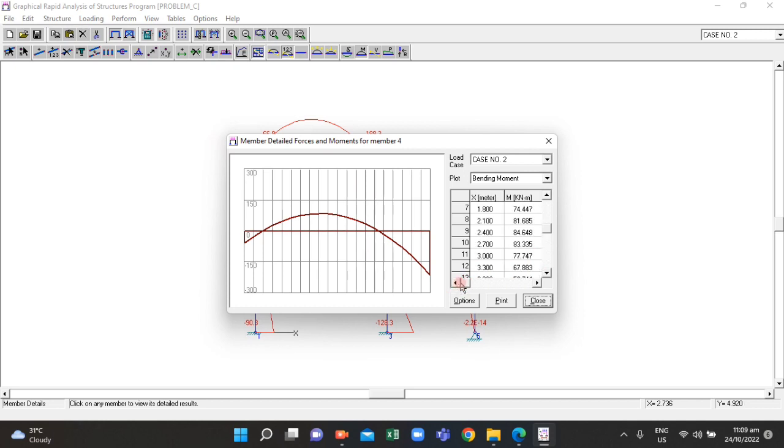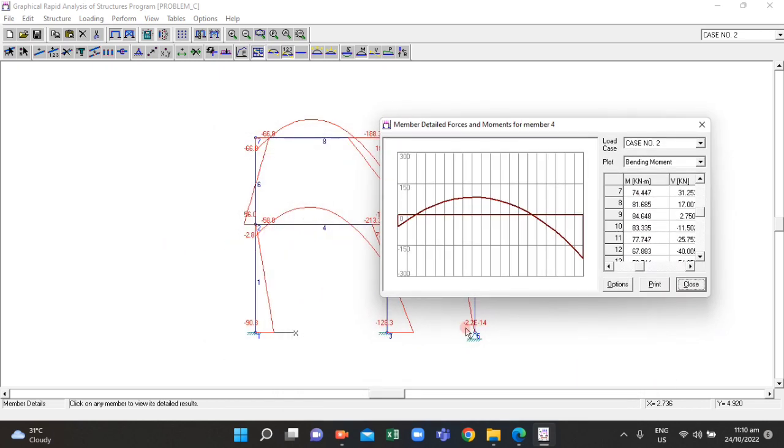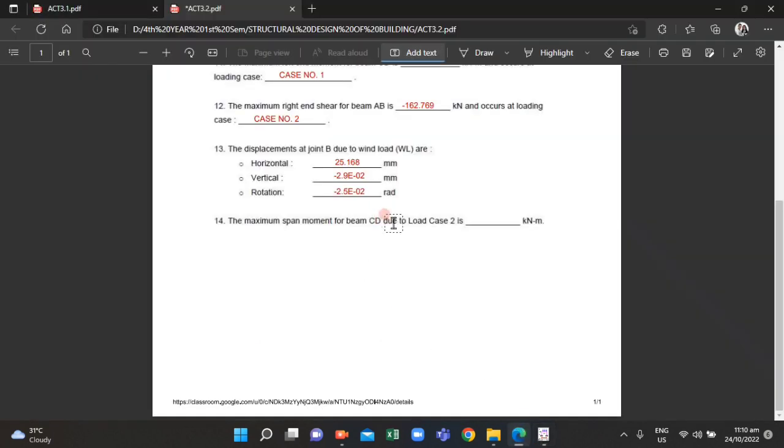So here we can say that the maximum moment is 84.648 kilonewton meter at this CD member, the beam CD, member 4 in our structure in the GRASP. So I'm going to input it there, 84.648.